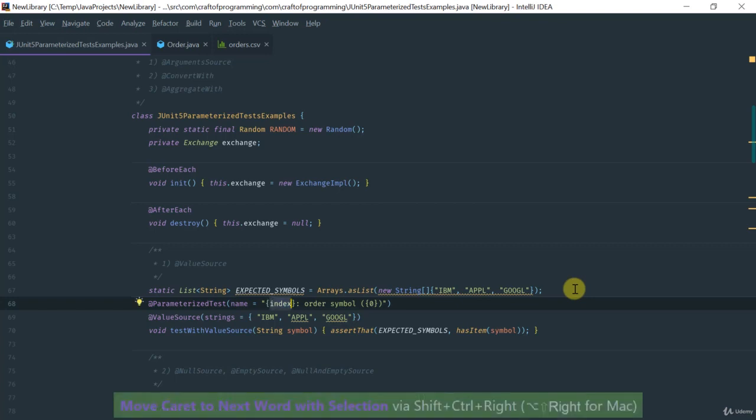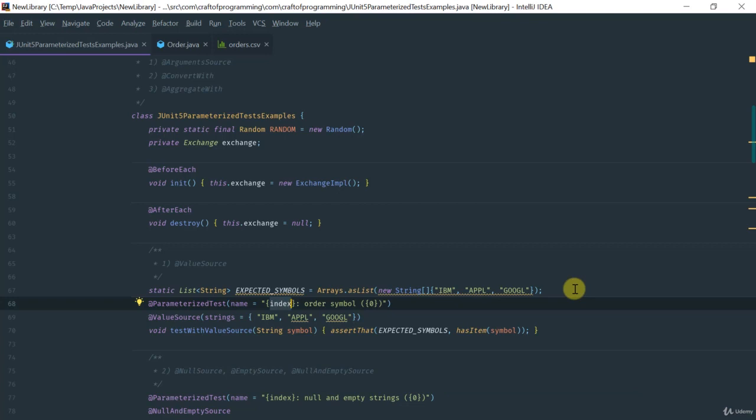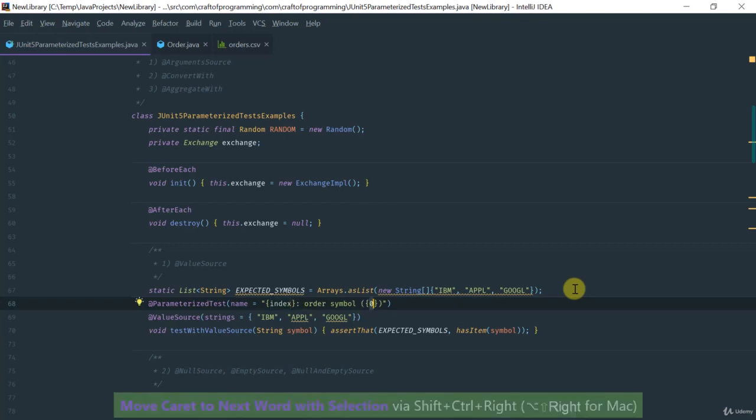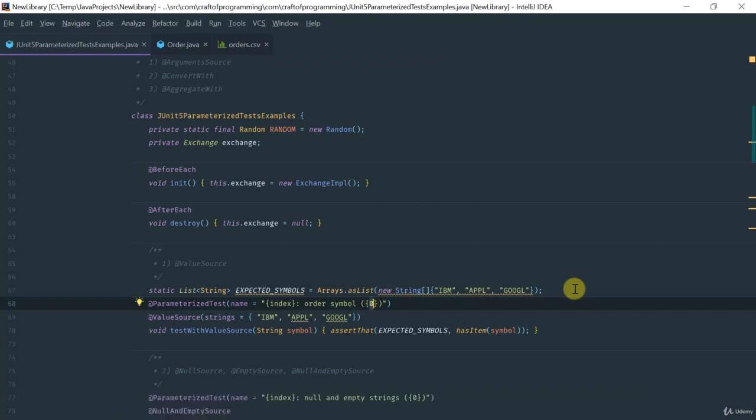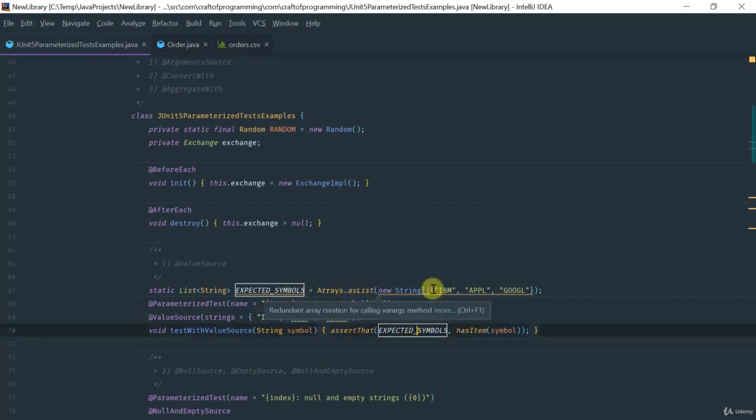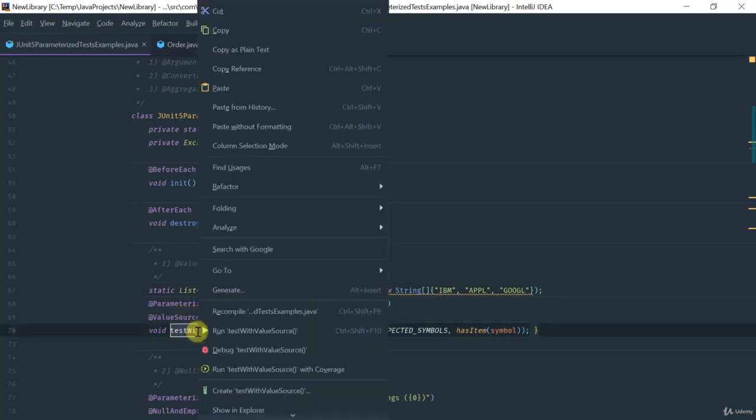The index is the count of the test's invocation, and then you've got, just like in JUnit 4, these placeholders which are going to be expanded with the actual parameter that you are injecting. Because the value source method only takes a single argument, it only makes sense to use one single index. What I'm doing here is something very simple: I'm injecting a symbol provided by this list, and then I'm asserting that this symbol is actually one of these. So let's run this and see what we get.